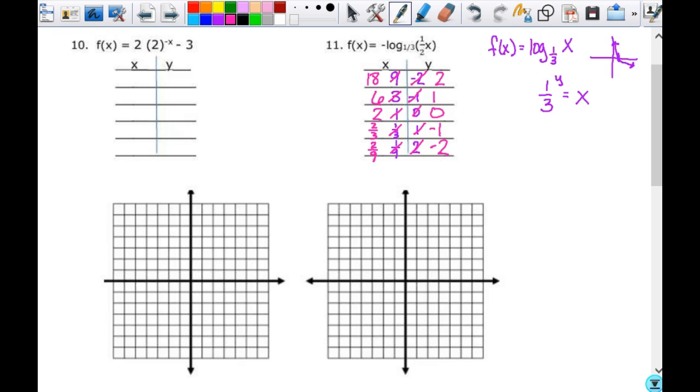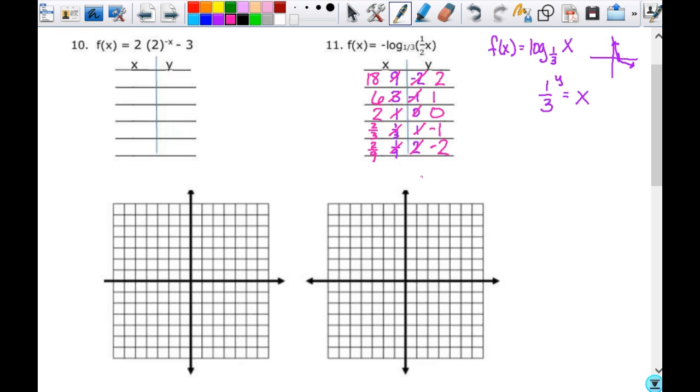When you're changing the x, you do the opposite of what that is. So you remember, if it's x plus 2, that means I shift to the left, because I actually subtract 2. When you do 1/2 times x, instead of multiplying by 1/2, you're dividing by 1/2, which is the same as multiplying by 2. When it's affecting the x in there, it's the opposite, the inverse of what you have. If that was 2x, then I would divide by 2, which is multiplying by 1/2. It's always the opposite.